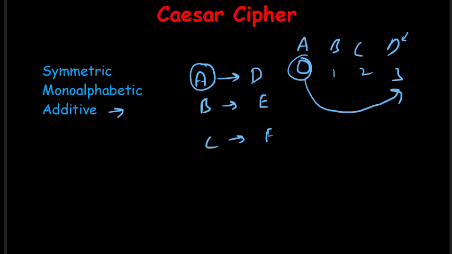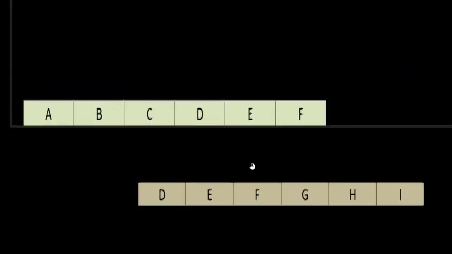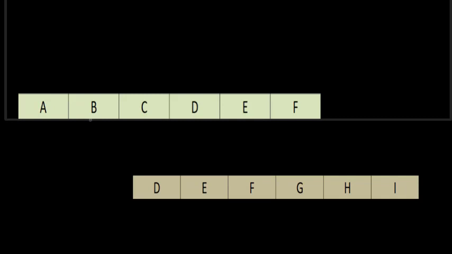A diagram is given here. If we have these alphabets A to F, after F we continue up to Z. Starting from A, instead of A we have D, instead of B we have E, and instead of C we have F.